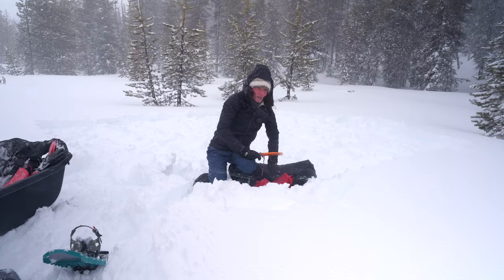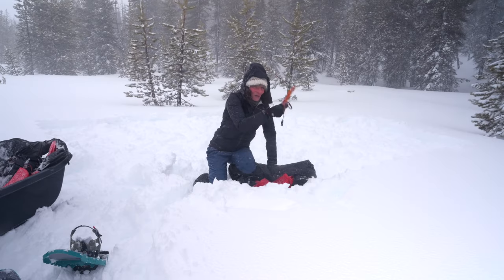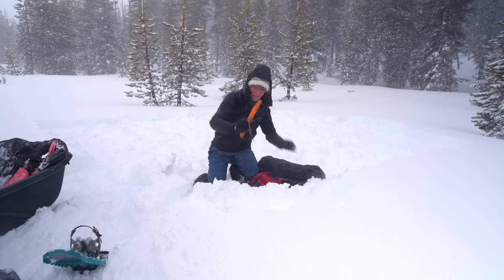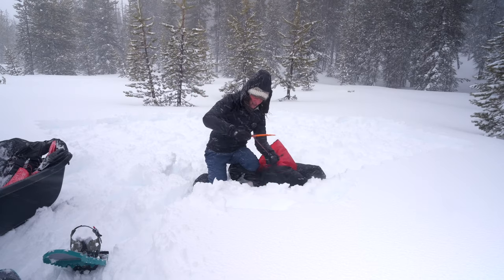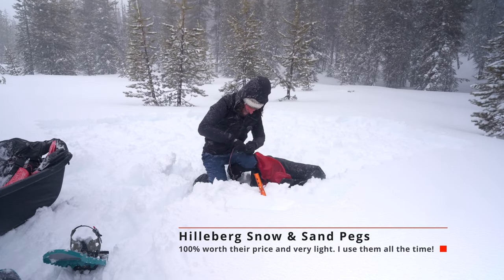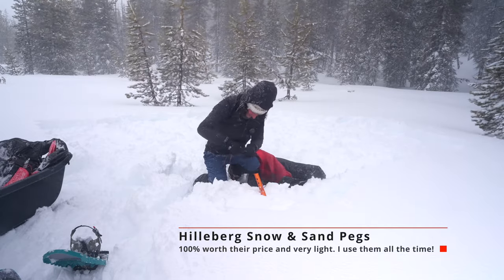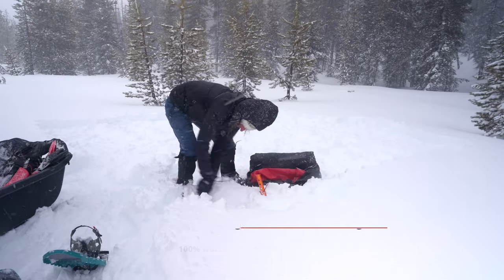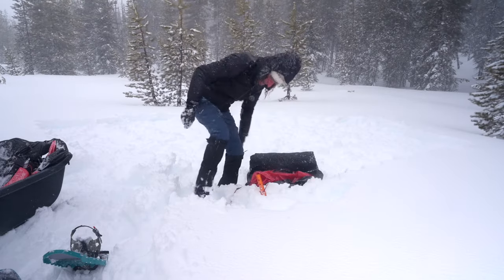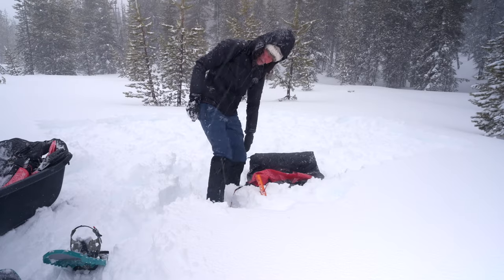Now the wind is turning a little bit here and there. It was coming from this way before, and now it's coming from that way. So I'm just lining it up about like this. And I'm gonna stake down the first two corners before I can roll it out. Snow is so deep and wet that I'm not worried about it too much that they will come loose because I can really secure them well.